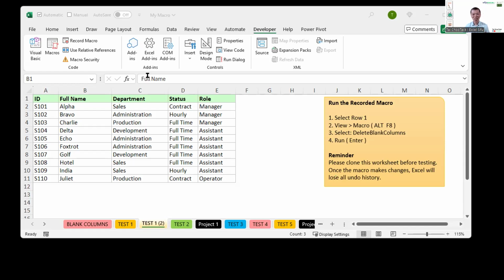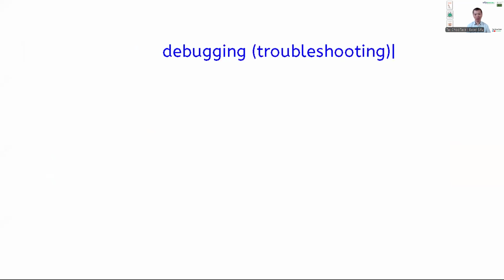Yes, good. So the next one, we are going to demonstrate the debugging. Debugging is a programming term. It means troubleshooting. I'm going to show you the way.